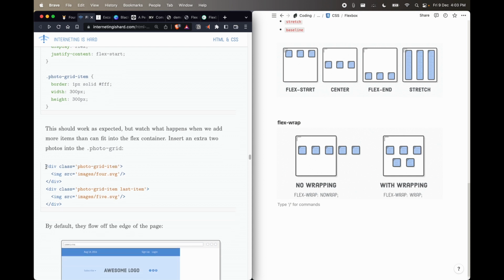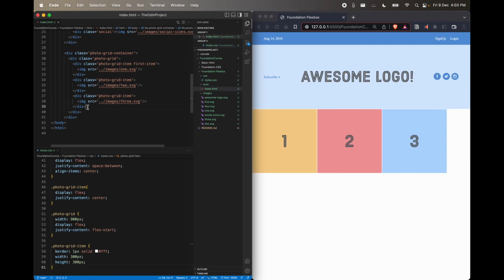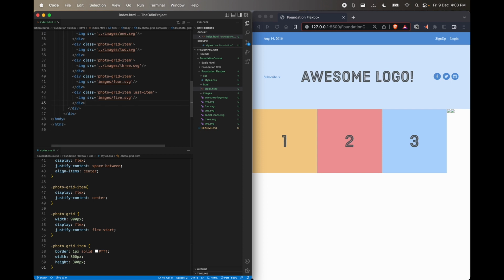Insert two extra divs into the photo grid. Inside the photo grid we're going to add some more divs. Let me just indent and correct the file path for the same.